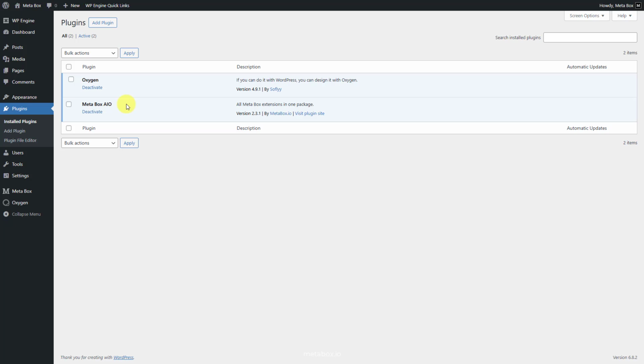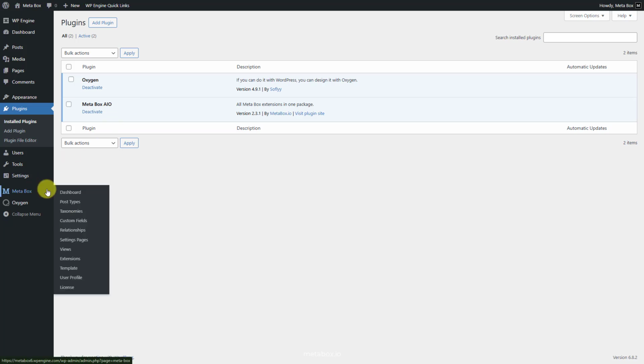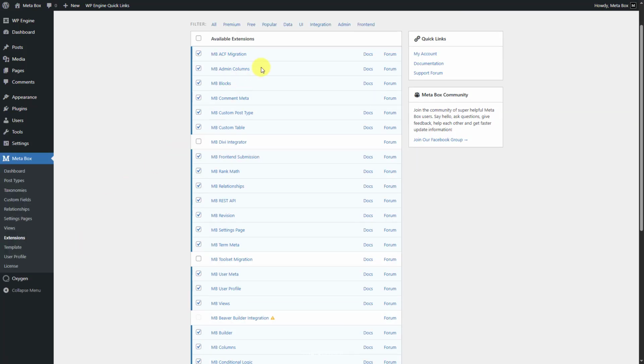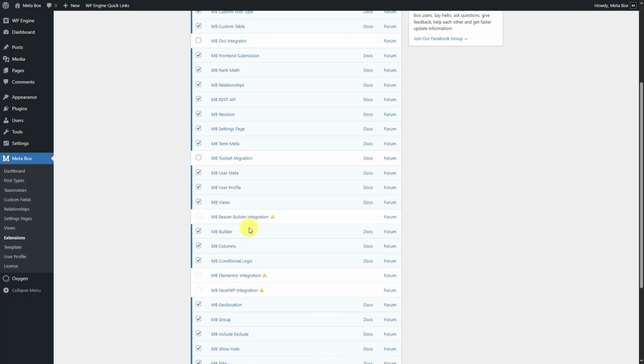Next, you need MetaBox all-in-one to have the framework for creating custom post types, custom fields and relationships, as well as the MetaBox extensions inside it provide you with advanced features, specifically MB Admin Columns to display the related posts and related departments as a column in the dashboard. MB Custom Post Type to create a custom post type for the departments. MB Relationships to create relationships between these post types. MB User Meta to add a work department to user profile. MB Builder to have a UI on the backend to create custom fields and relationships easily. That's all. Let's get started now.